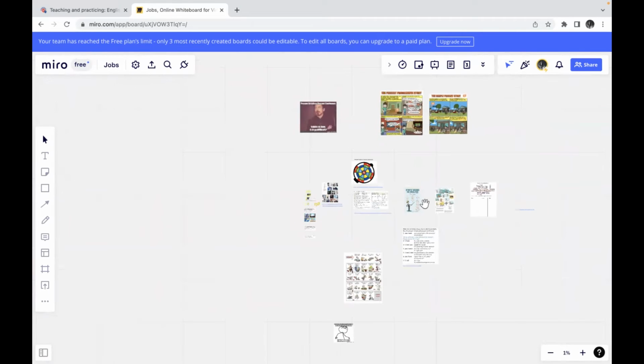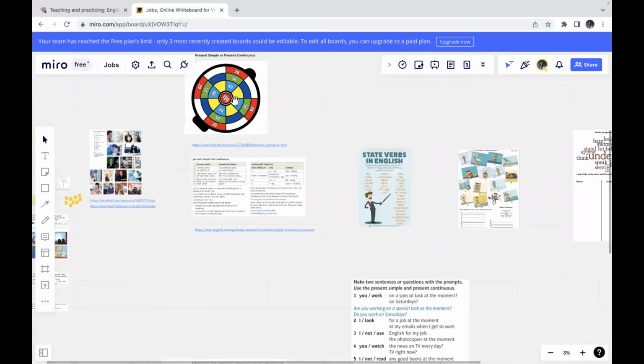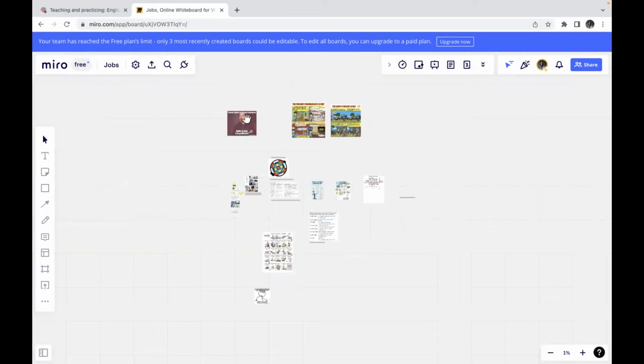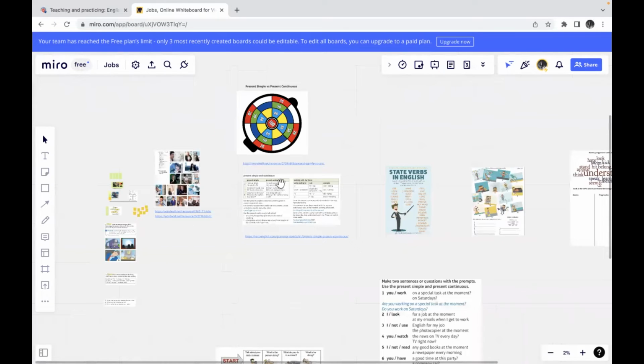And actually, it's even a great idea to have one board and to create different lessons only on one board. You can zoom in and share only one part of this board with your students. But if you would like to use all of these tasks in one lesson, it's up to you again. So you just share the link and you show your students where we are going to start and what task will be next and what you're going to talk about during the next hour or half an hour of your lesson. If you would like to hide these things or put them somewhere else, you can do it, yes, just not to show it to students.